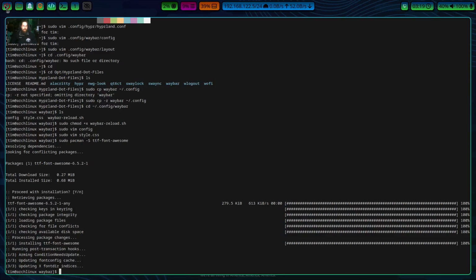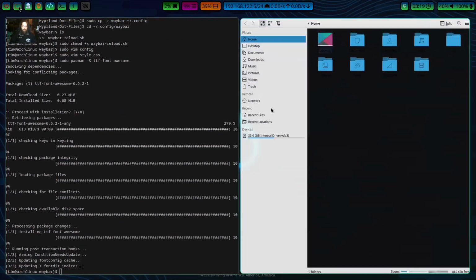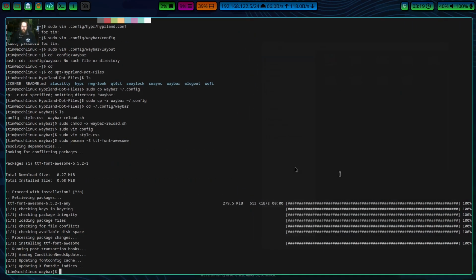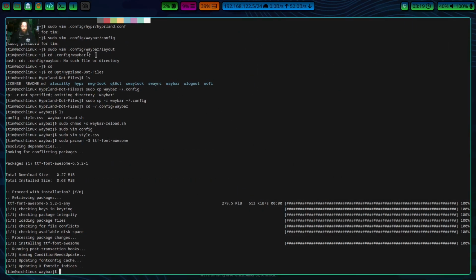So right here we have our login, logout menu, which we have not actually installed yet, so that will not do anything at the moment. We will get to that. Here we have our file manager, Dolphin. This should open Dolphin. There it is. Super C to close any active windows. These aren't probably going to work. Brave will work at the moment. This will not work at the moment.